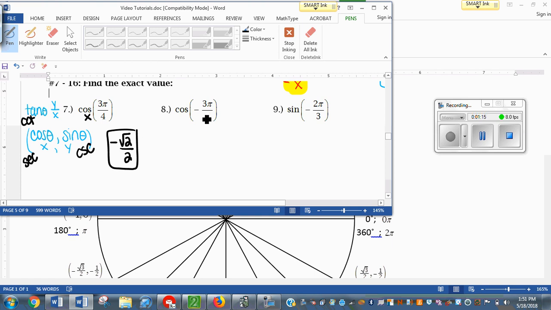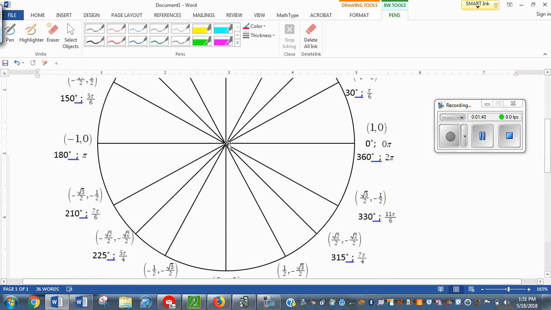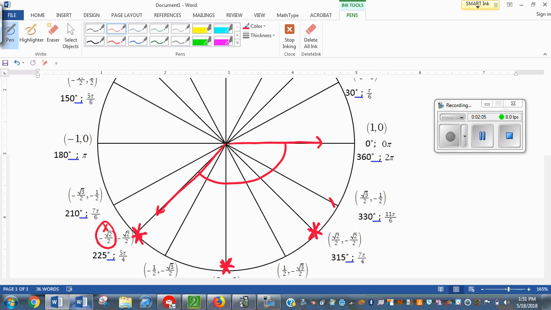Well, how about negative 3 pi over 4? Okay, if positive 3 pi over 4, I would get to that by going up into the second quadrant, up and around. I just want to reverse direction, so I still want to go 2 quadrants, but down and around. So now I'm at the middle one in quadrant 3. We still want cosine though. So the middle one, there's where I started out. Remember, I'm going to the middle one, because think about it. This is negative 1 pi over 4, negative 2 pi over 4, negative 3 pi over 4 if you're using that counting rule. And again, if I want x, I just want to use that negative root 2 over 2 again for x because they ask us for the cosine.